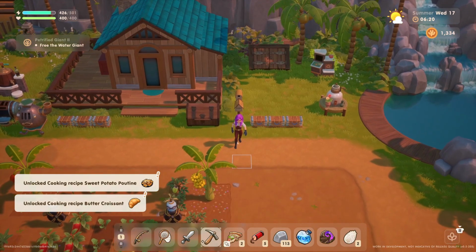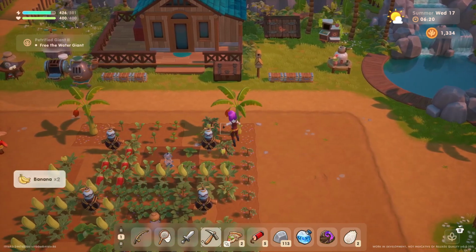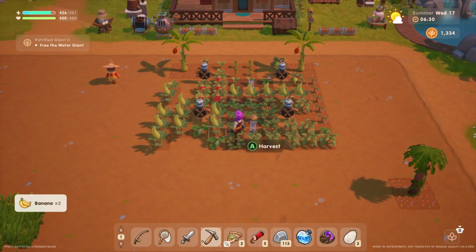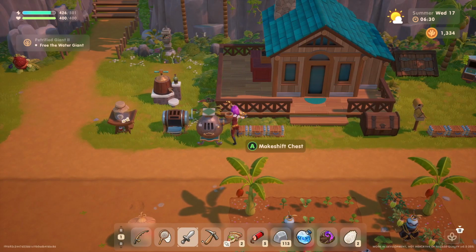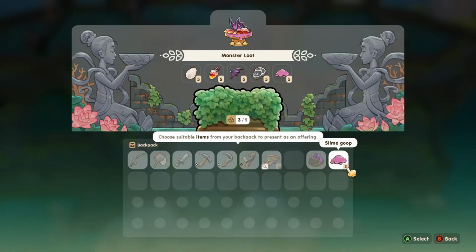All right, so we got some new recipes. We have the Founders Hall going on. I don't think anything. Oh, wait, I do have some harvestables. So I'm going to take care of my garden real quick, and then we'll figure out what we're going to do for the day.